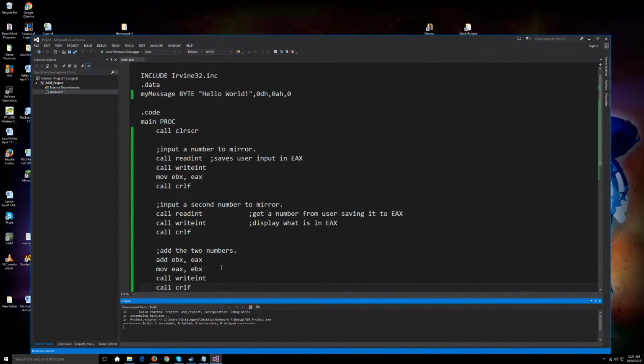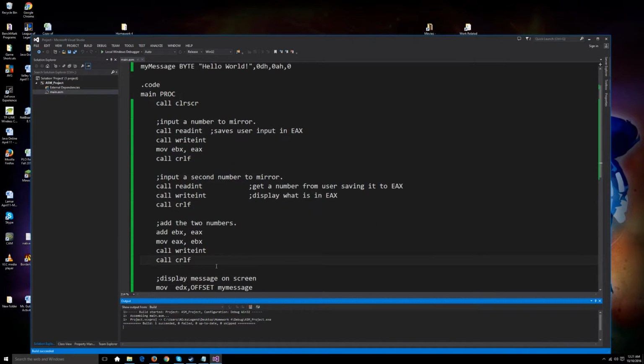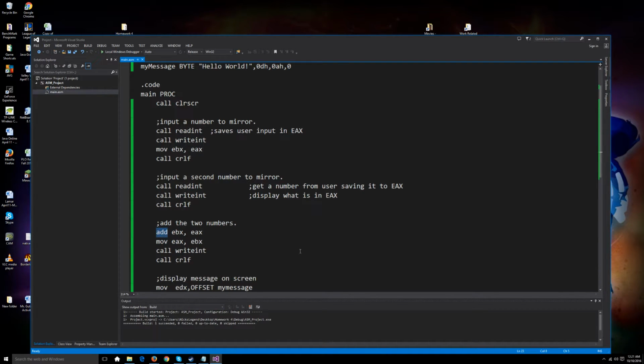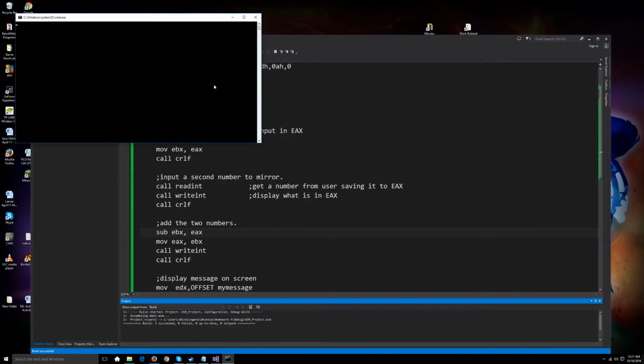It's the exact same thing with subtract. So if I wanted to subtract, and I run the program, if the first number is 10 and the second number is 22, well now the number would be negative 12.